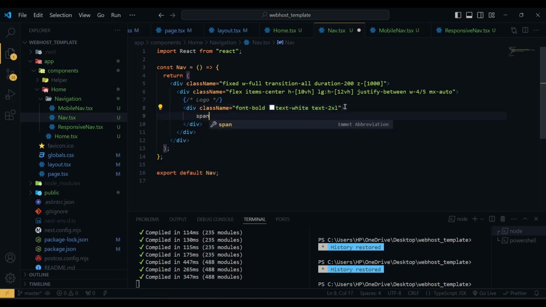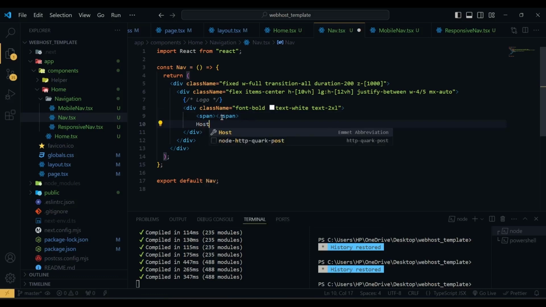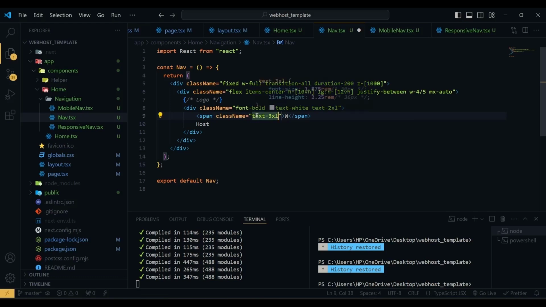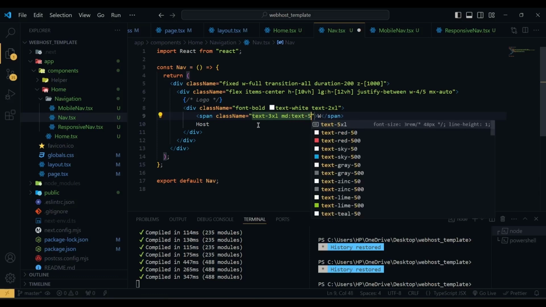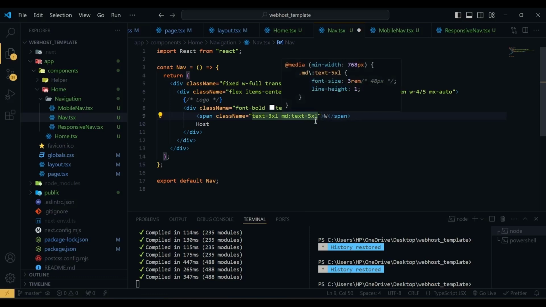Then inside this we have a span, and for this div we have the text host, and inside this div we have w, and this span has a class name of text 3xl, and medium screen text will be 5xl, 4xl, which is 36 pixel, and if we use 5 pixel, no, I think 4xl is enough.